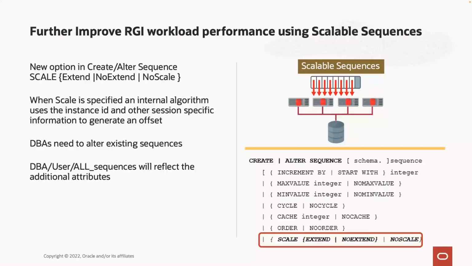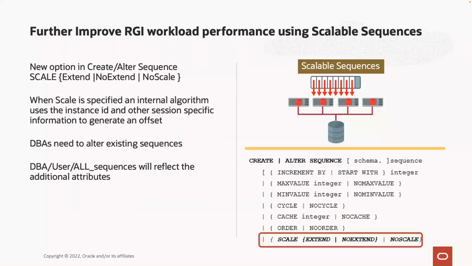But what changes in the middle is that if you use sequences, let's say you have 4 nodes, then the number is not going to be incremental. So what I mean by that is if you are running an OLTP transaction on all the 4 nodes, and if your application has a need that every number should be one after the other, and it should not have any gaps, then you may not be able to use it.